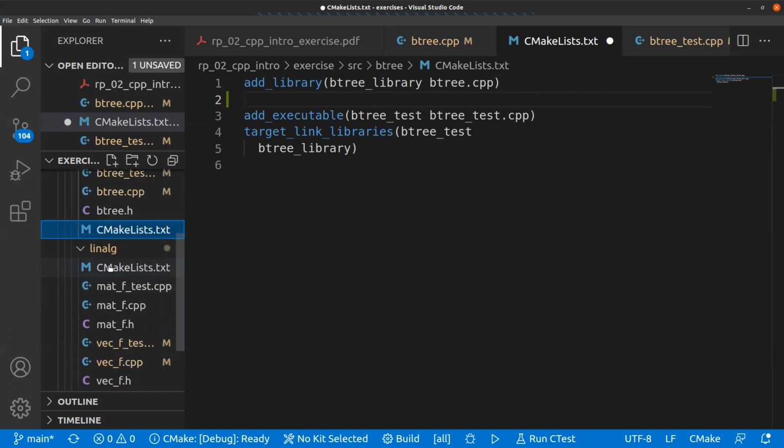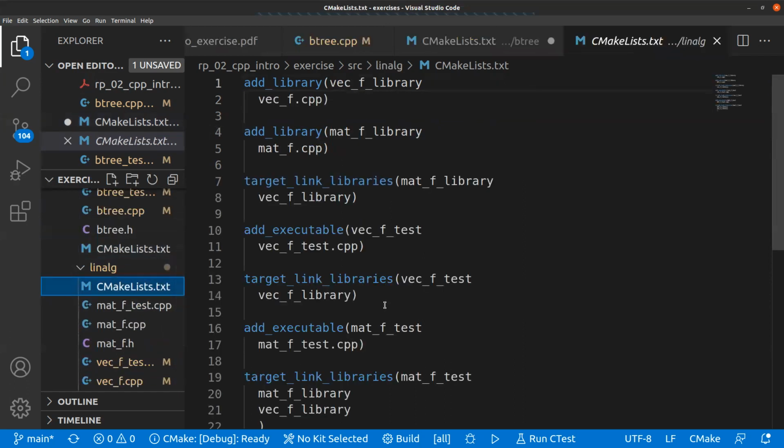To linear morph. Okay. Now, here I really abused libraries in this context, just to show you what can be done. In a reasonable implementation, you would put both vecf and matf into a unique library and call it linear algebra.